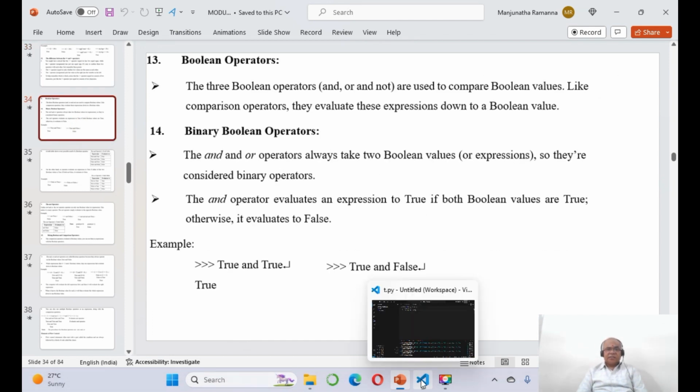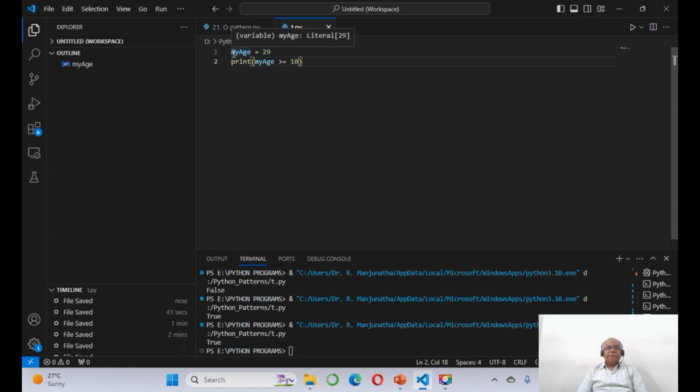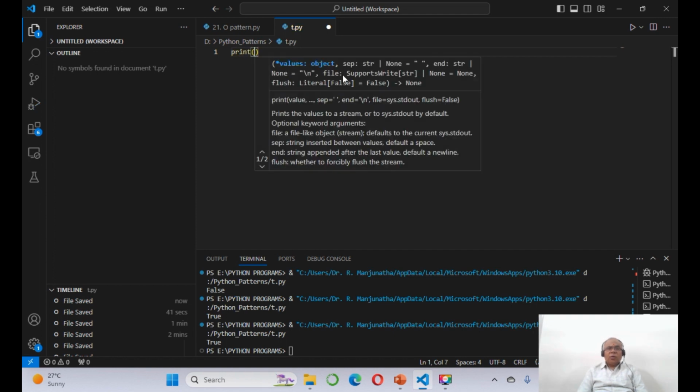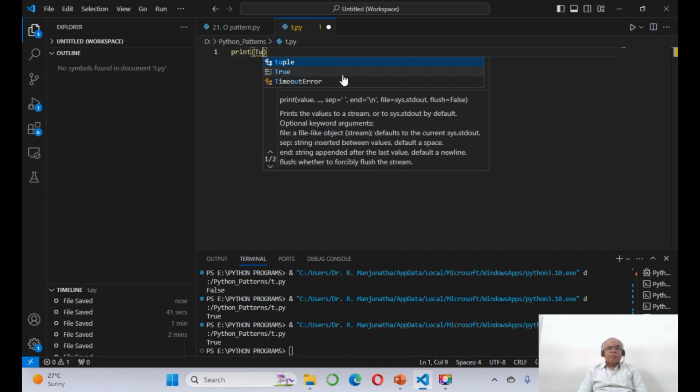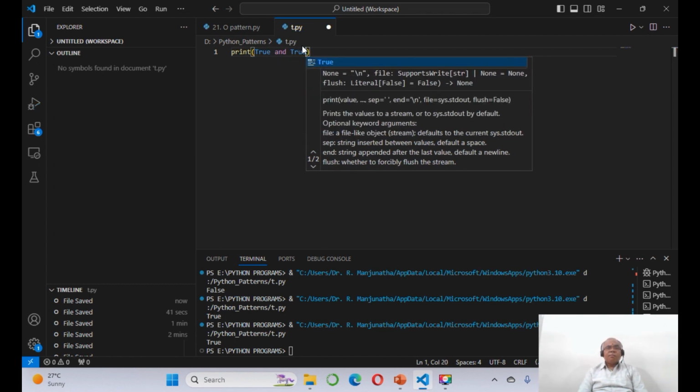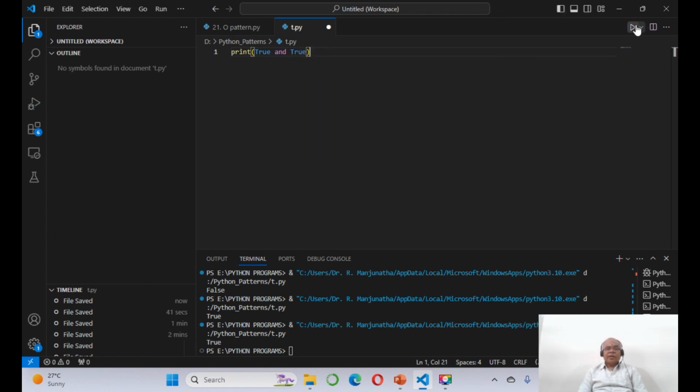Once you come to this, I will say print true and true. True and true is true. Print this; we are trying to do it by using the Boolean truth table. True and false is false.